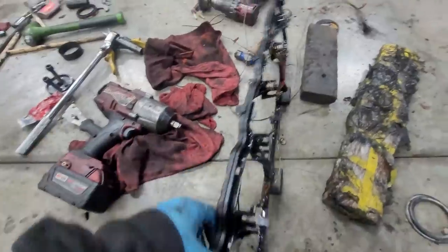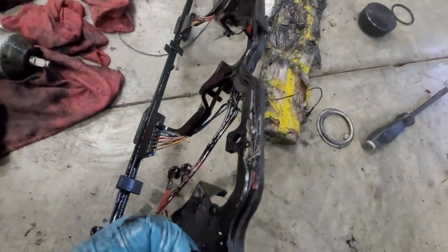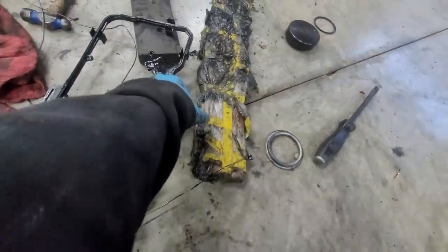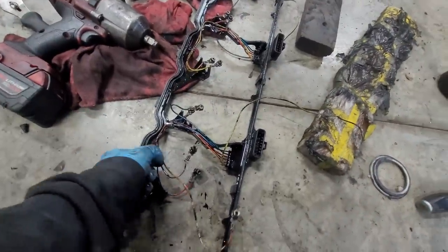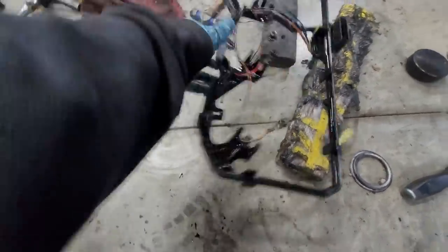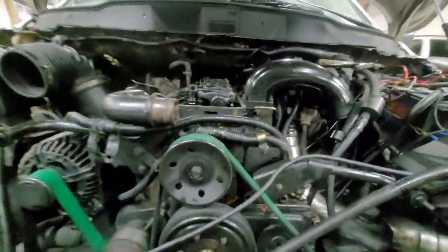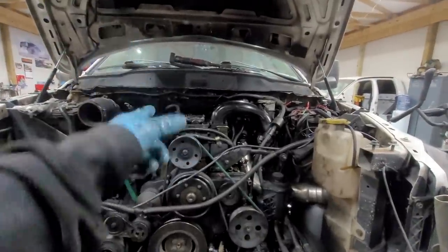Unfortunately, this gasket — somebody tried to repair before, which would explain why there is a valve cover leak. You can see right there's some silicone. So we're not going to reuse this. I did notice that there are some wires under here that are bare, which can also be an issue with the injectors and whatnot. So I got everything cleaned up. We're going to throw everything back together tonight, minus the valve cover, and I'm going to get a valve cover gasket on order.